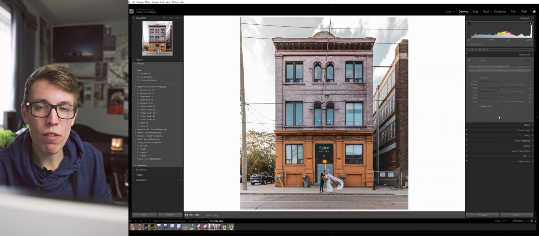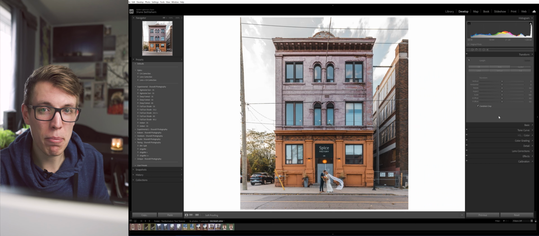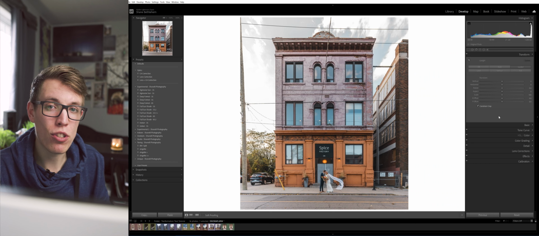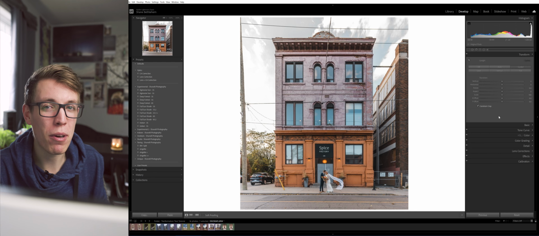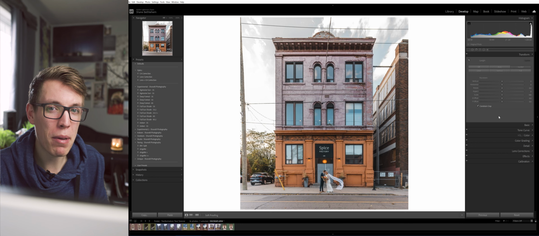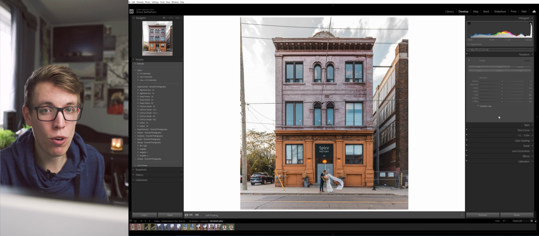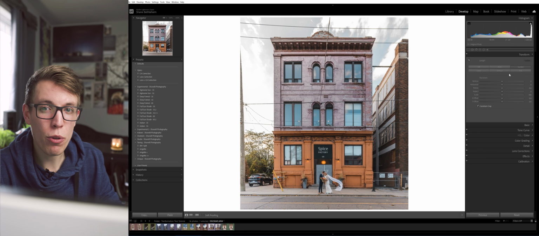So moving on from there, though, we can adjust the sliders. These are relatively simple, and you do have the option to adjust the image completely manually using the sliders. However, if your image needs this much work, Lightroom might not be the best program for it, and I suggest trying out using Photoshop in order to correct your image, because you have a lot more manual control within that software than you do within Lightroom. With that said though, I'll go through each of the sliders and discuss what they do.